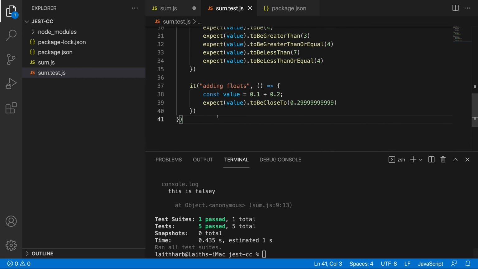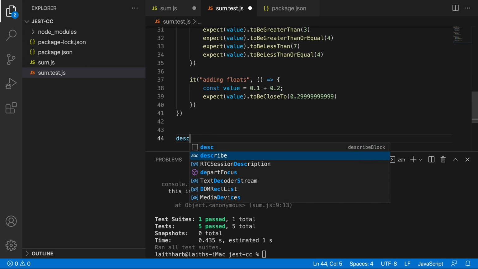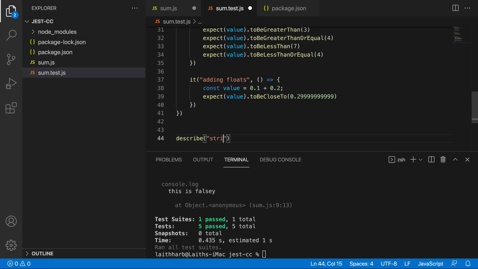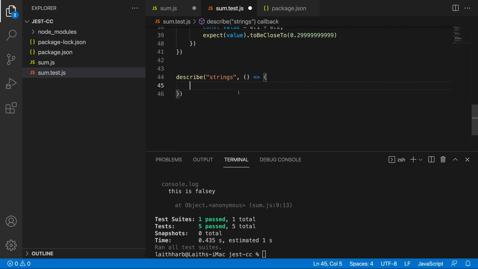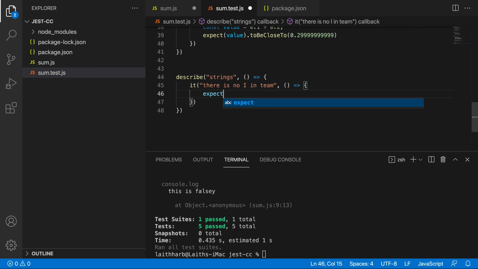Now let's move on to strings. Some of the matchers that you might want to use with strings. So over here, let's put strings. Okay, what is the next step? Well, we can have regular expressions if we want to test. For example, a test block saying there is no I in team. Let's test if there is no I in team. So we can expect team, and then we can have some sort of regular expression.